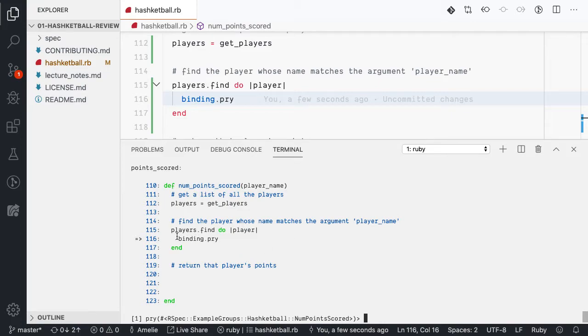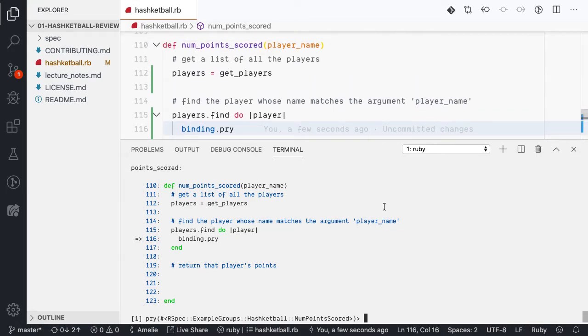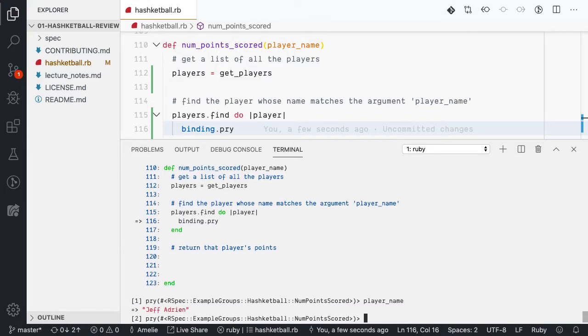So we are in our pry where we're trying to find certain players. Right here, maybe I'm not quite sure what player actually is, or even what the player name being passed in is. I can check all the stuff out here and just play around with it. Say player_name. That's the argument being passed in here, right? Cool.